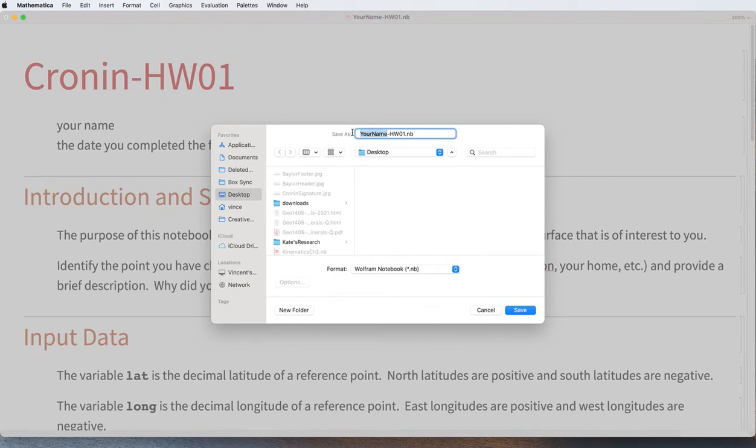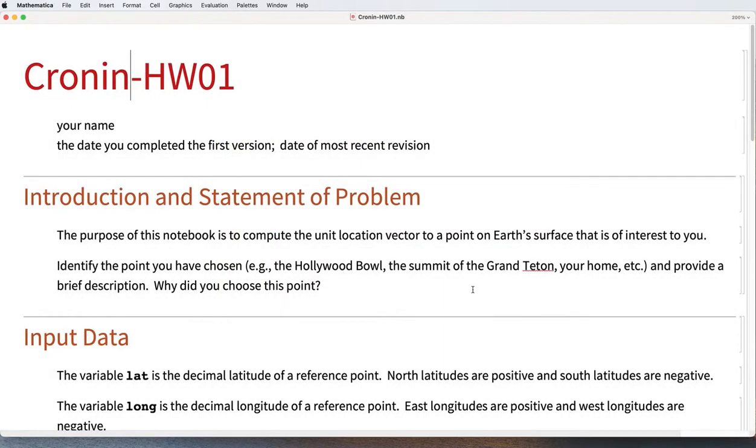I'm going to change yourname to Cronin and save. Okay, and so remember, saving throughout as you're programming helps, especially in a Texas that has lots of power problems at the moment.